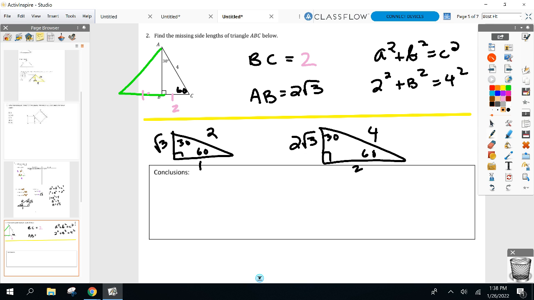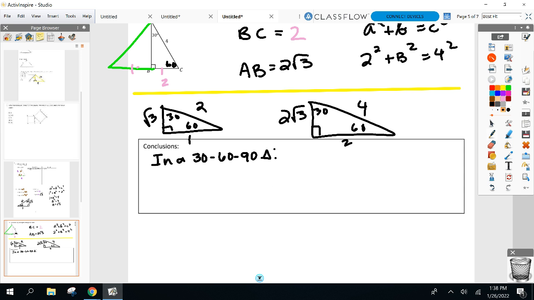All right. Let's see if we can establish some rules like we did yesterday for the 45, 45, 90. If I am in a 30, 60, 90 triangle, we name it by its degrees, just like we did yesterday. This is why this is a little bit tougher than yesterday. The rules are a little more complicated than just multiply by radical 2. So in a 30, 60, 90 triangle, are the legs equal? Look at the two we just did. I rewrote them up here. Here are the 2 triangles we just did. Are the legs equal? No. So therefore, we're going to have to make sure we distinguish between the 2.